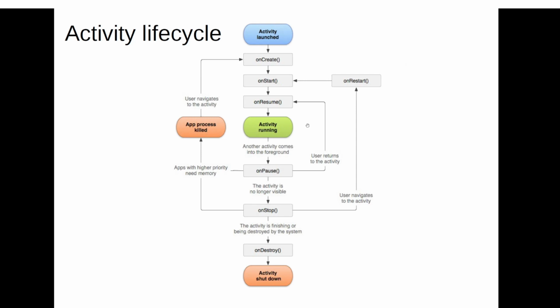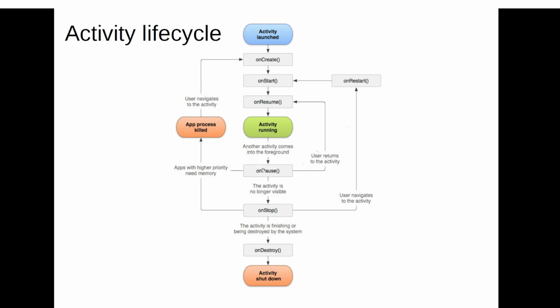Basically, the onResume function is the last thing that gets invoked before the user is able to interact with the activity. So they can only interact with it when it is running. When it's running, we say it's in the foreground. Our activity can leave the foreground and or lose focus at different times due to different things. And when that happens, our activity again goes through various transitions and results in the invocation of specific callbacks.